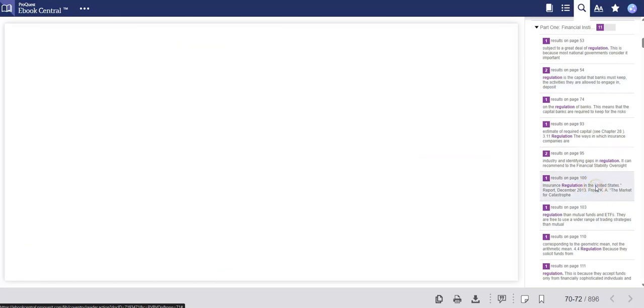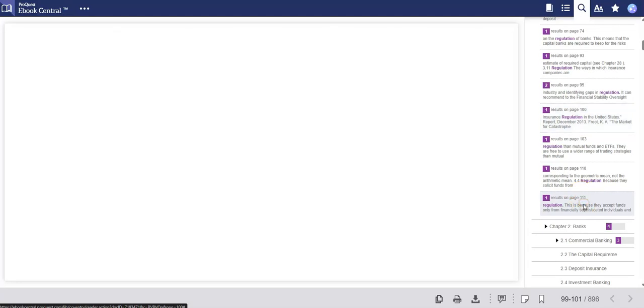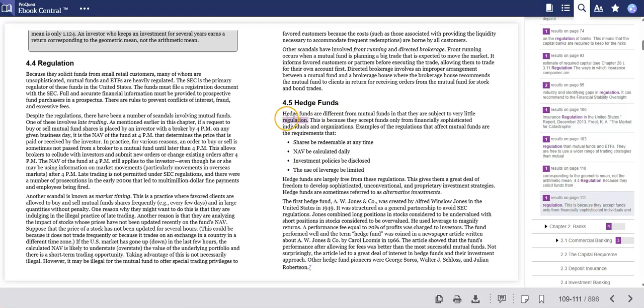I can pick one which looks useful. It will open up that page and it will flag where it's showing up. So in this case it's in the further reading section, but I'm sure that if I pick one further down, that's a more in context one I might want to use.